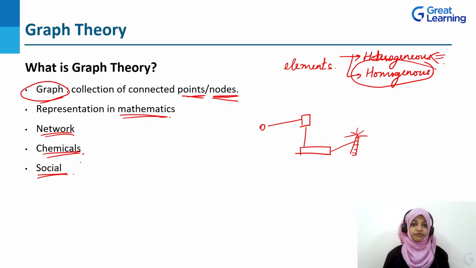Next, let us look at an example of chemicals. We've seen various chemicals as we have studied in lower classes, right? All of these chemicals are actually depicted using some diagrammatic representation. So for example, if we look at H2O, H2O is often represented as H-O-H. So here we can see that we've got three atoms which are connected to each other in such a manner that it is forming one molecule. So there is some interaction between these various nodes. So thus we can say the diagrammatic representation of any kind of chemical is actually a depiction of a graph.